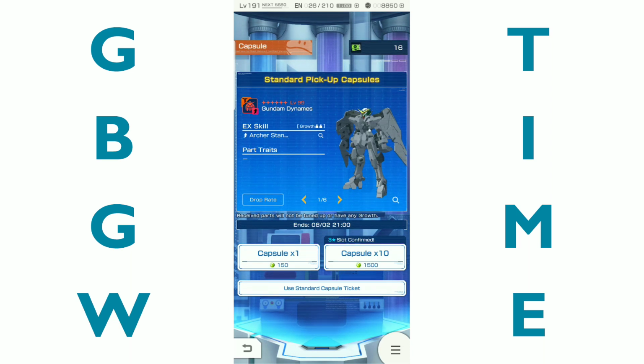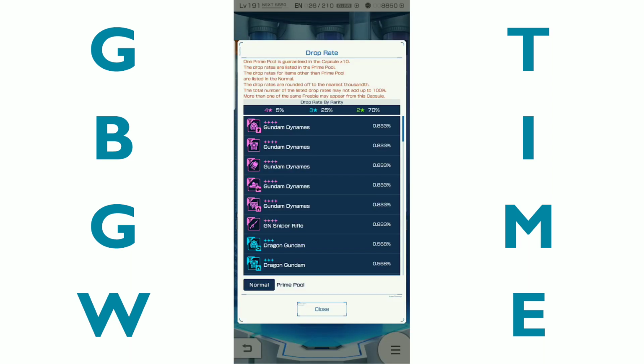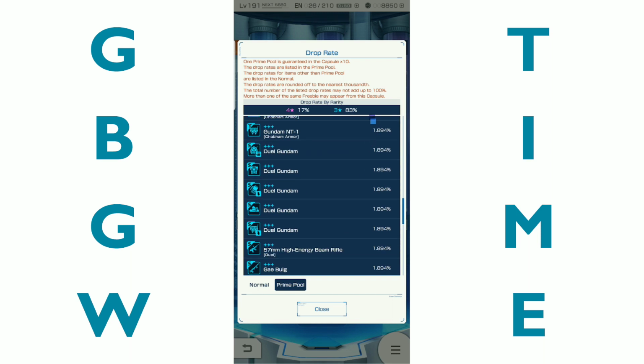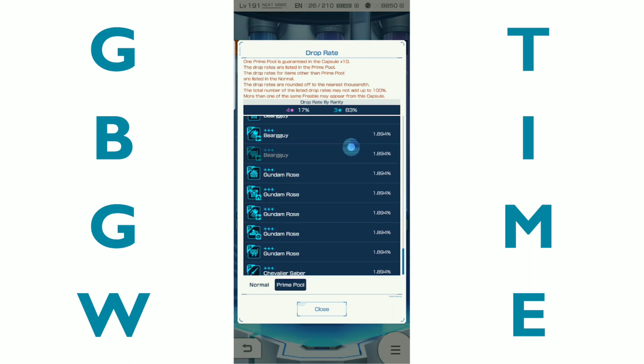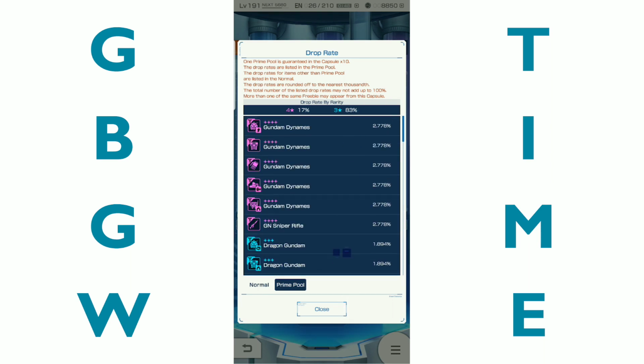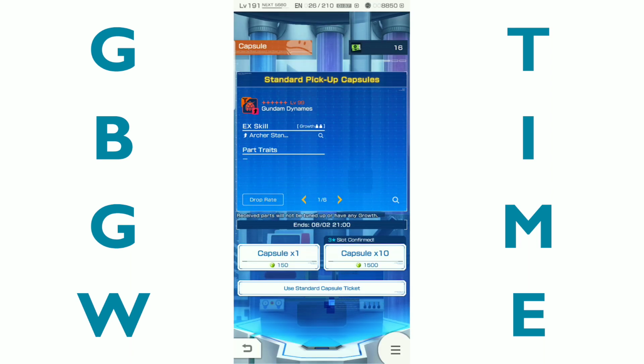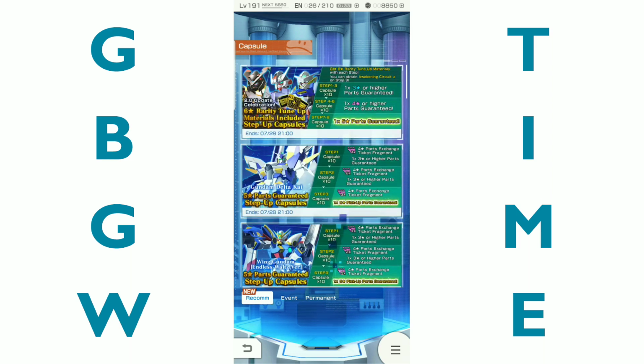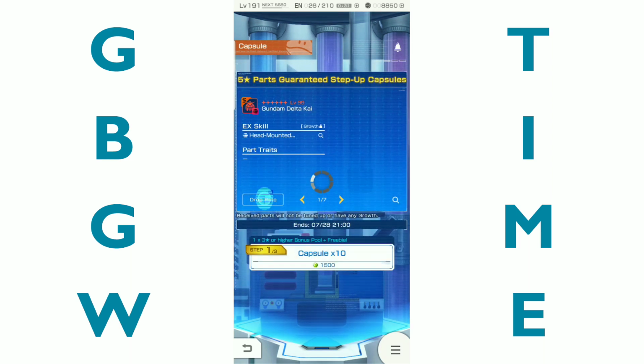You're going to end up spending, here, let's see the drop rate. You're going to end up spending a lot of Haro to get what is usually going to end up being blues and greens, depending on the capsule you're running. So 5% chance of a 4-star and 17% chance. This is great, it's got an actual drop rate. The prime pool, that means the very, very last one in your thing. This right here, let's check out the drop rate here.